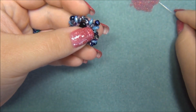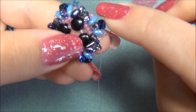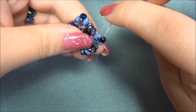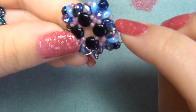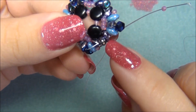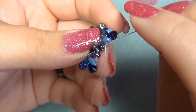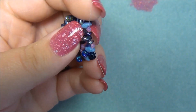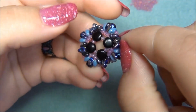Now I'm going to pick up a seed bead, and I'm going to pass through this Superduo right here, and if I can I'll go through the next, but sometimes it's a little hard. Okay, I did it. So I went through this Superduo and through the middle one, the prong one here, okay? So I'm just going to pull this through. Just like that, and pull this tight.